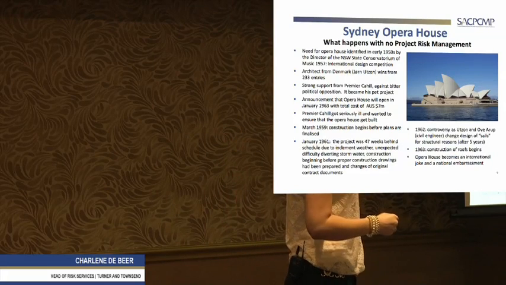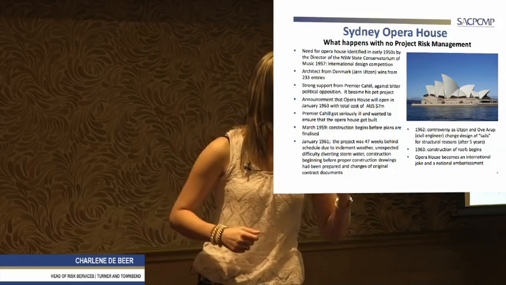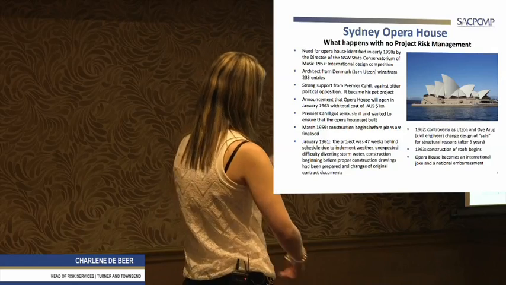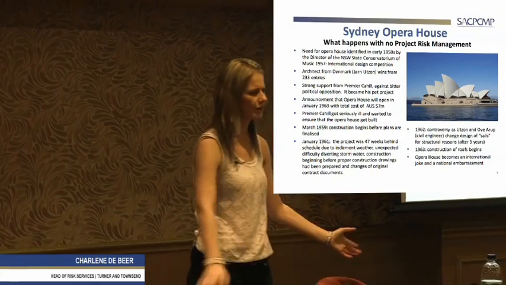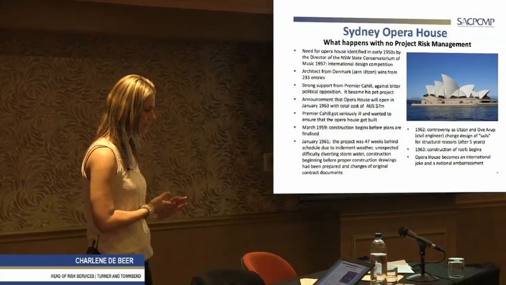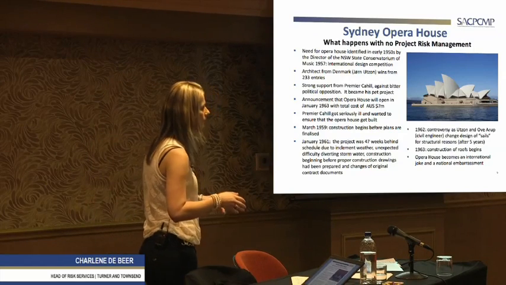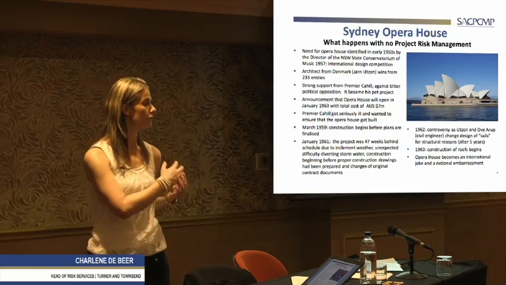Then in 1962, there was controversy. So you had your architect and you had your engineer, and then all of a sudden they say the sails, which is the roof, which is quite magnificent today, had to change. The reason behind that was structural: it wasn't going to be fit for purpose, it wasn't going to be safe for use, so we needed to change the sails from a structural point of view.